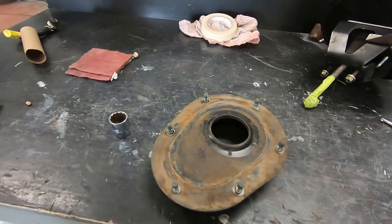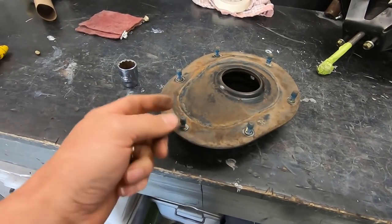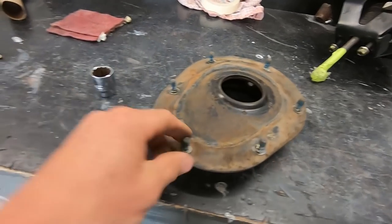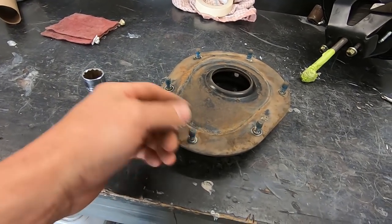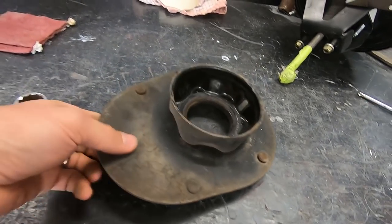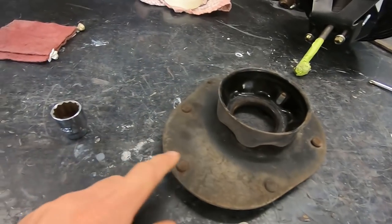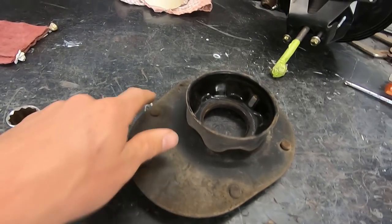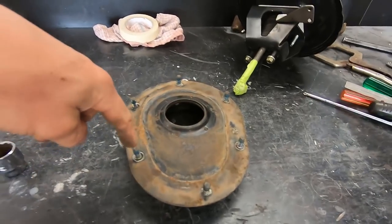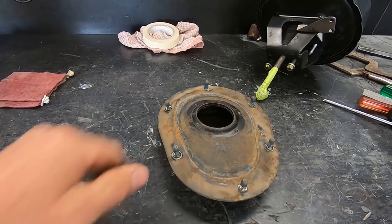And what I was thinking, while I was looking at it, was, man, I really don't like the way these studs hang through the strut top. They look pretty crappy. So I reckon I'm just going to punch all these out and then weld the nuts that came off it. I reckon I might weld them underneath. That way we can use a dome head or a cap head bolt on the top, so it'll have a more flush look.